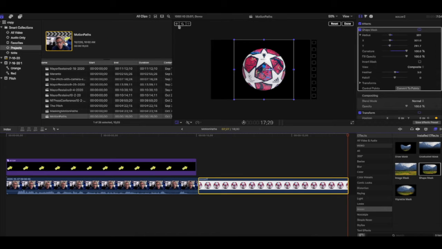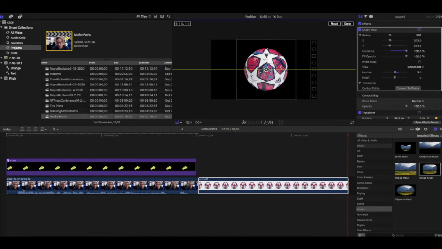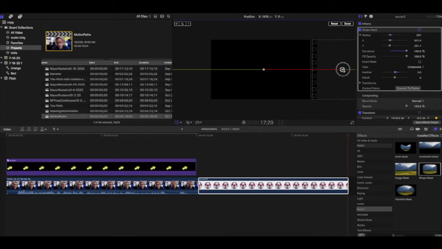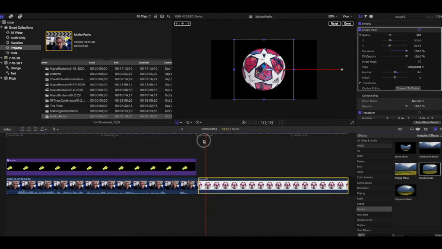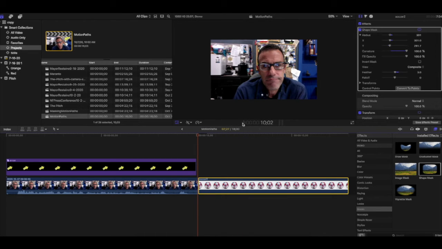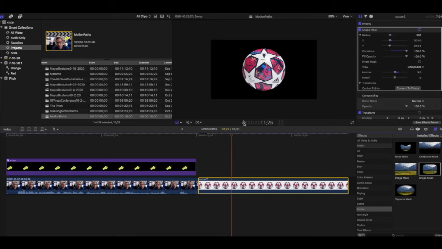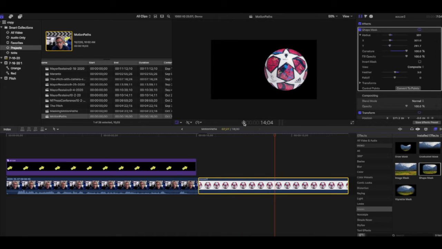Next to the keyframe symbol here in the middle, I can use the arrows to get back to a previous keyframe. So I can go from that one to the beginning, to the second one, to the third one, to the last one. I want to go back to this third one, and from there go back to the last one, and this one I'm going to grab the ball and bring it off screen. Okay? So if you watch your video, for the first part of this video, the ball's still, and then it moves off screen.